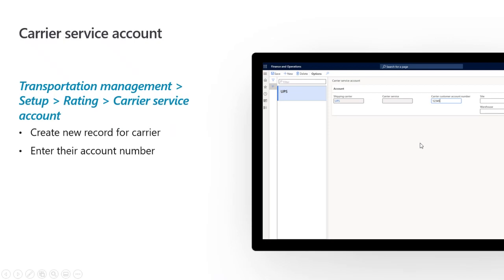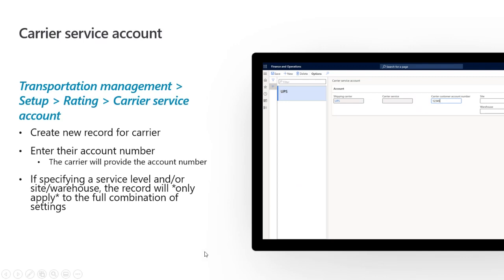So for my example, I'm using UPS. This would be my actual account number that I have as a customer directly with UPS. So if I go to UPS's website and I log in, this is my account number.